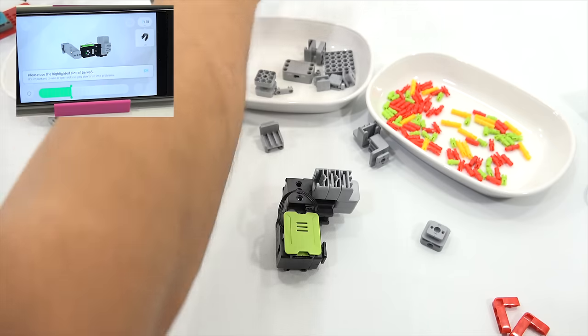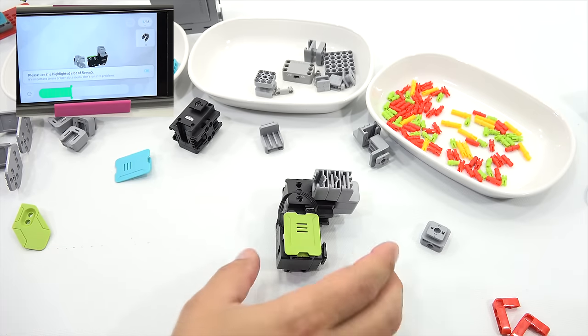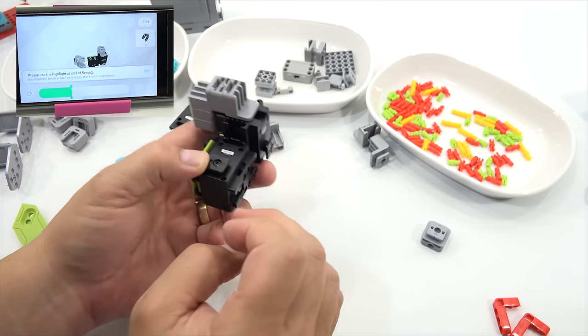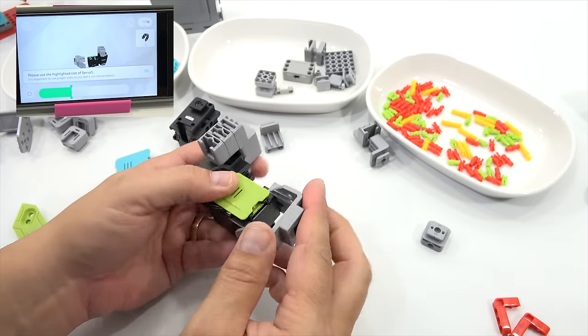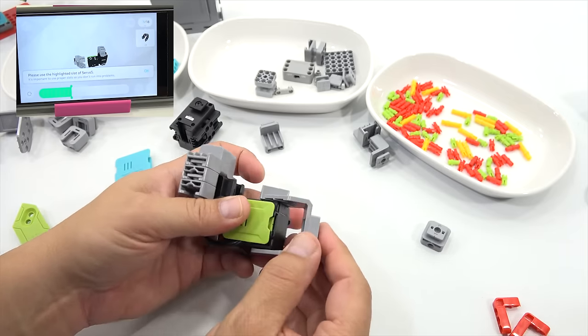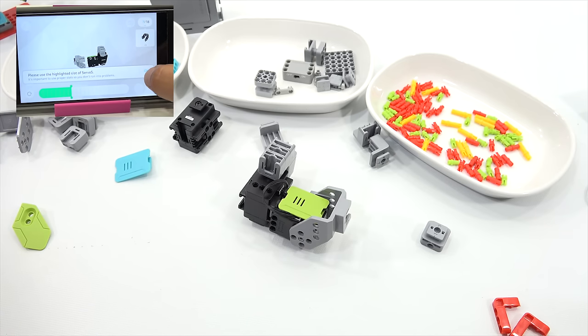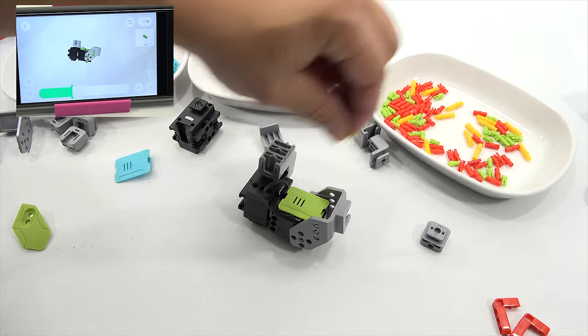Okay, so now we're using the opposite side. Making sure this servo is pointing out, and it looks like it's going to do this. Okay, so now it's green. I'm not going to take a chance with those little pegs. I know these go the one way. Skinny side, or short side in.